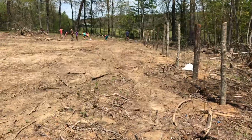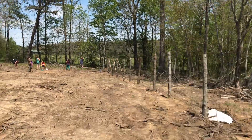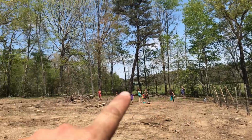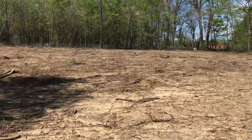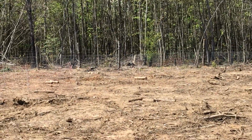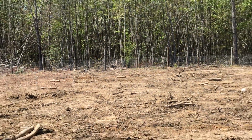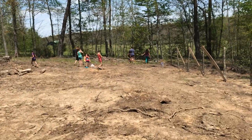Today we're out hoping maybe we'll get our fence finished up. The neighbors have a fence in the back row, and we're going to add the 3 foot of chicken wire to that. I don't know if you can see or not, but we've got the cattle wire and then the chicken wire up there. And Mama's out here.